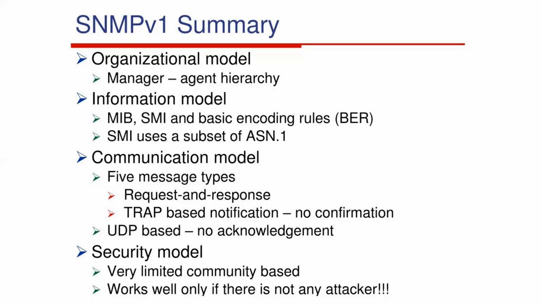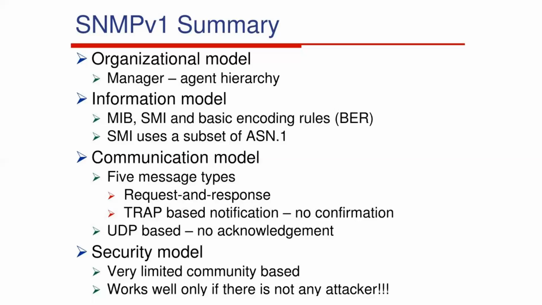And then in that version 1, we already discussed the organizational model, information model, communication model and security model. In the organizational model, what's the relation between the manager and agent hierarchy? That's the thing we discuss in the organizational model. Then how we communicate between the manager and agent, or main device to server, or to different routers, switches, or whatever it may be.